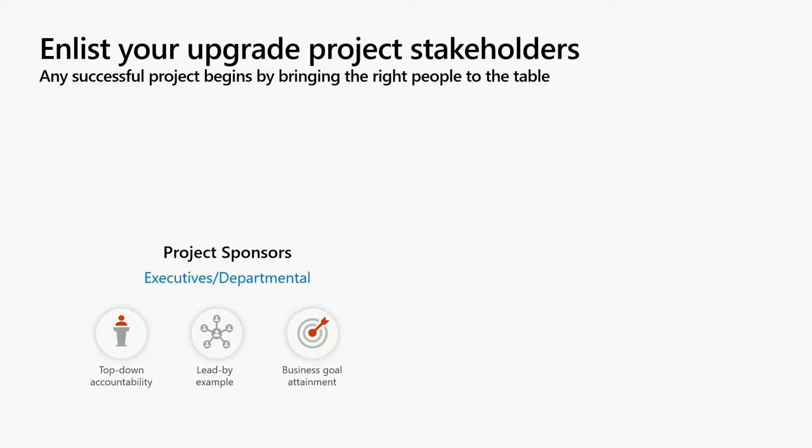One great group to target is to look at your Skype for Business usage and see if there are common groups in your organization that are heavy users of Skype for Business. So if let's say your sales team uses Skype for Business all the time, great. Get your sales VPs or regional VPs on board as a business sponsor, because they can help drive that momentum and lead by example. So having the right coalition of sponsors really helps hold accountability, but also helps drive momentum.